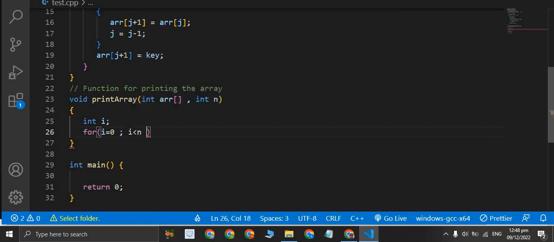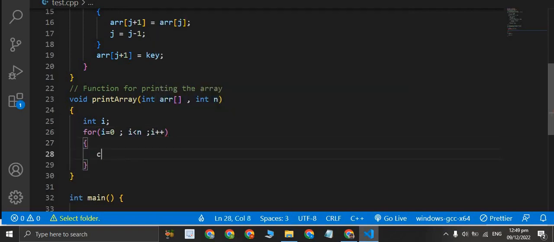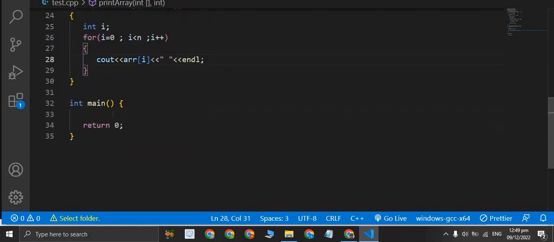Less than n and i plus plus. So our print function is ready.